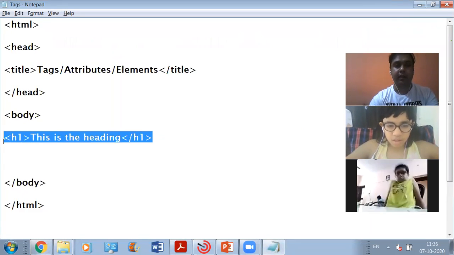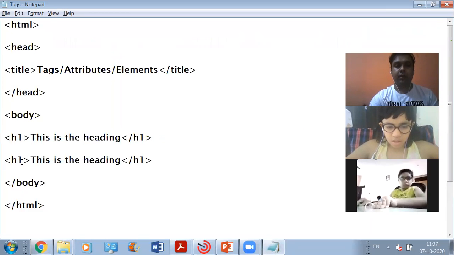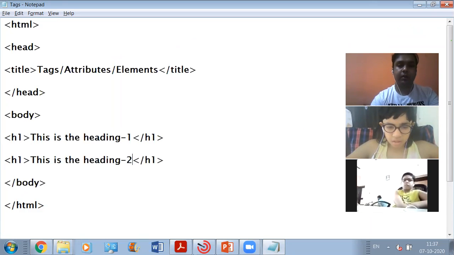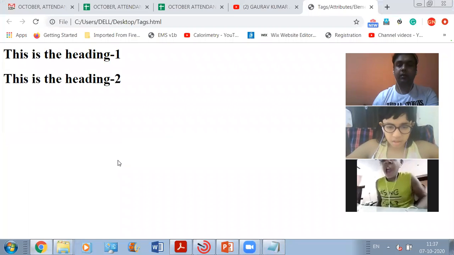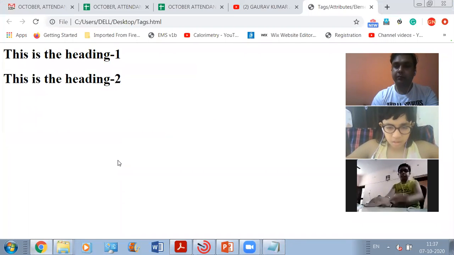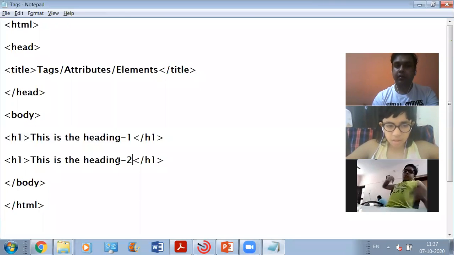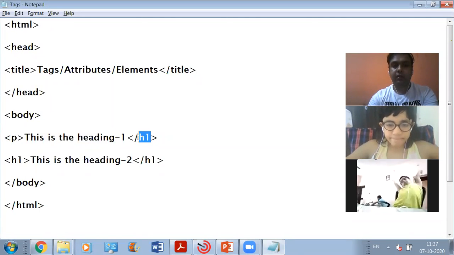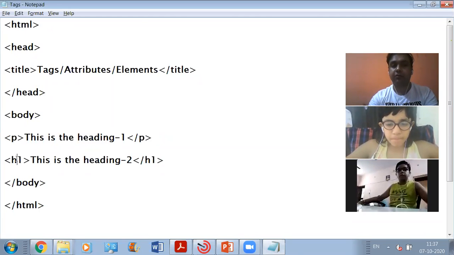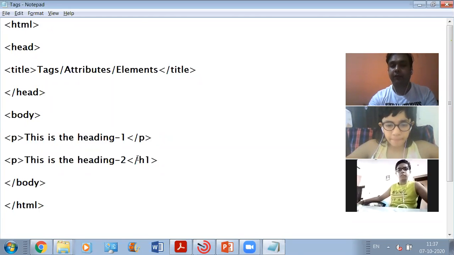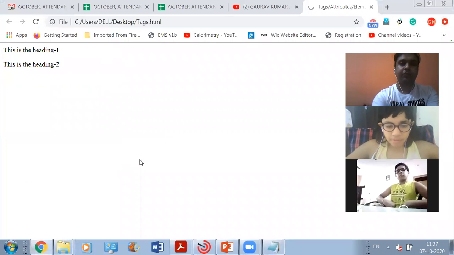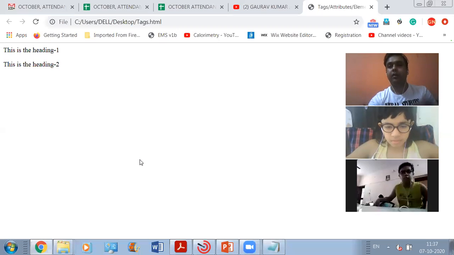Let's define another heading. So now we have got two different headings. This is heading 1, this is heading 2. Let's see what we are going to get as output on the web page. Did you get the output? Okay? Let me just change it to P. This is the paragraph tag. What do we call this? What does P stand for? Paragraph tag. Paragraph. If I save it and check out the changes here, this is what you're going to see on the web page.